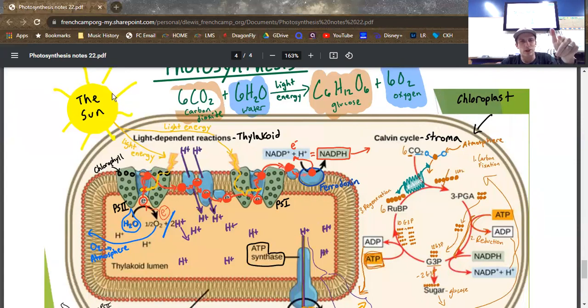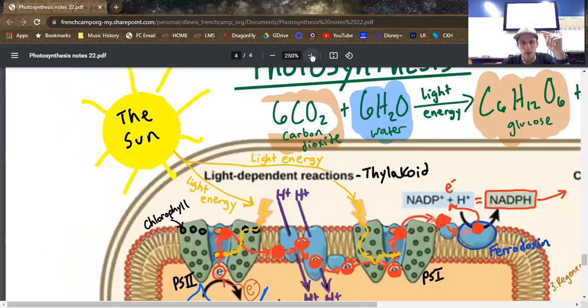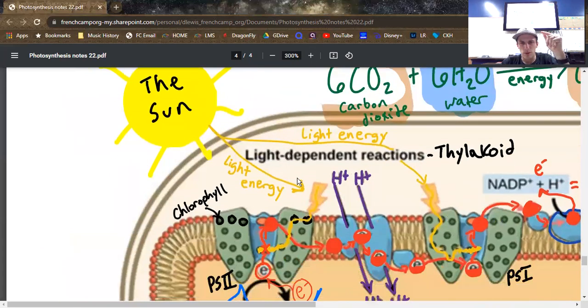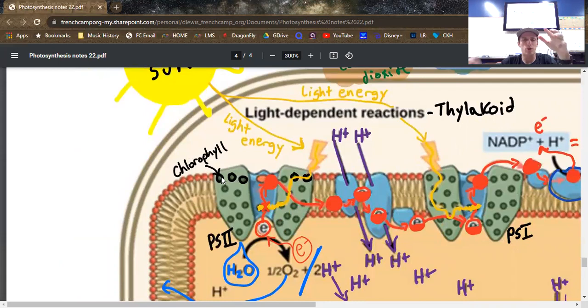And so photosynthesis is going to start with the sun, and then we're going to be inside the chloroplast. We marked before, this outer boundary is the chloroplast. And then, let's see if I can zoom. It's better. All right, these dots that I've circled here are the chlorophyll, and these are going to be found inside this first protein complex called photosystem 2, which is abbreviated PS2 for short. And so these small dots are those light-absorbing pigments, chlorophyll.